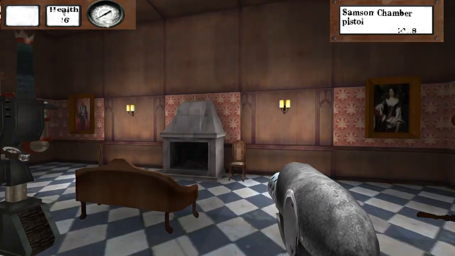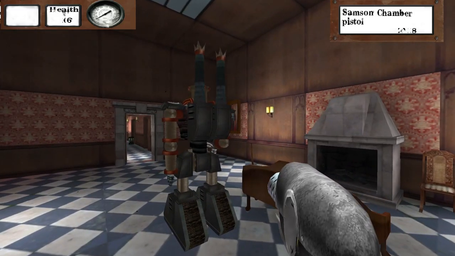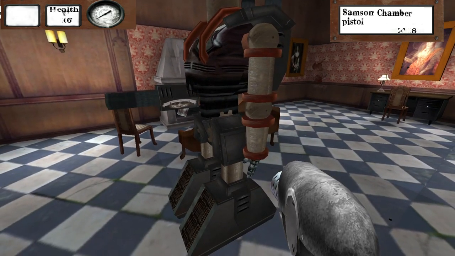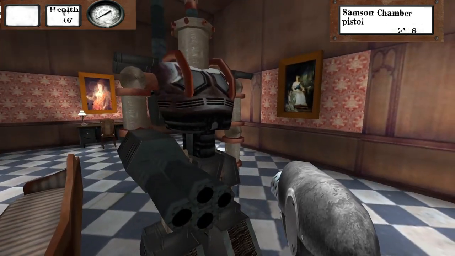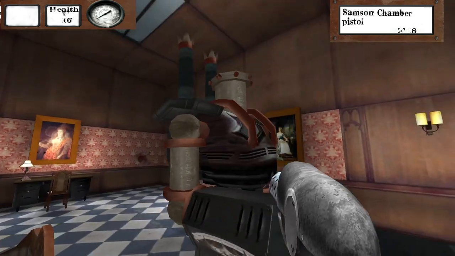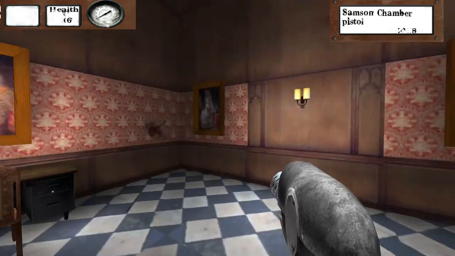I'm really not sure if that mech thing actually is doing anything. Presumably it is. The modelling on this is a little bit better. It's quite boxy, but it's interesting design. It is definitely a character. I'm kind of pushing on it and it's sort of leaning out of the way. So, no, it definitely is a thing.